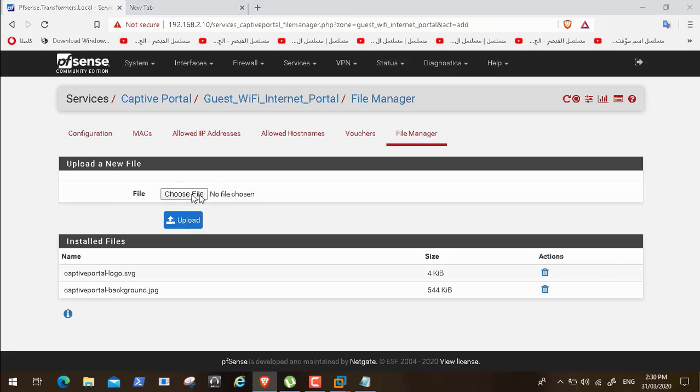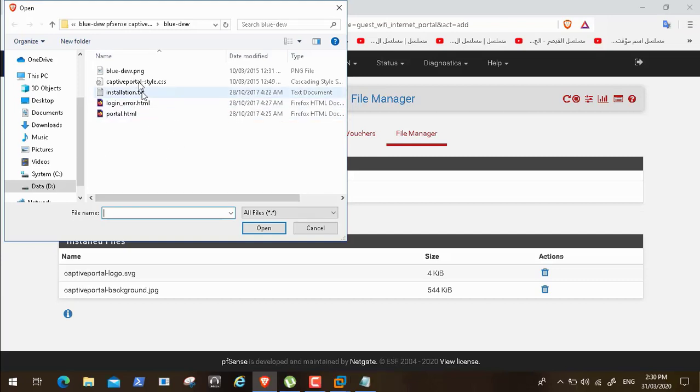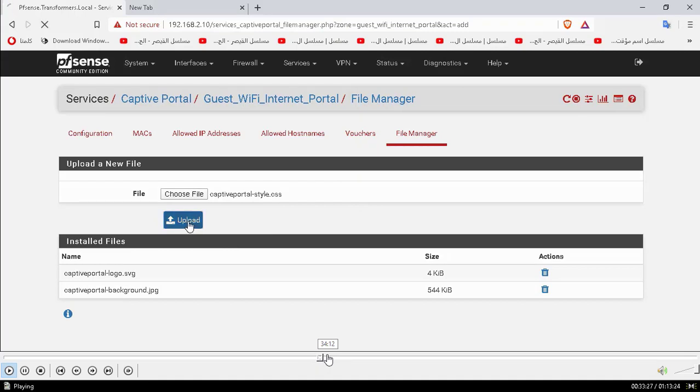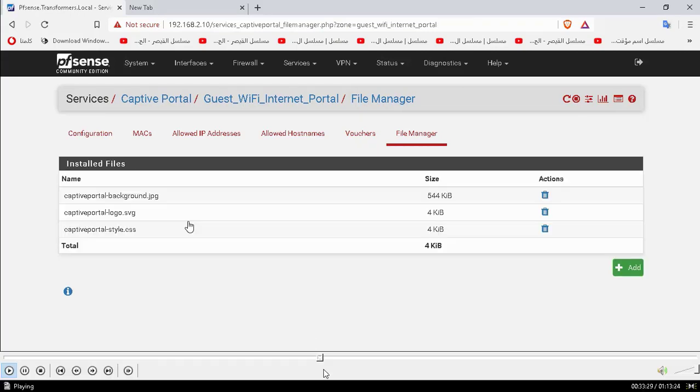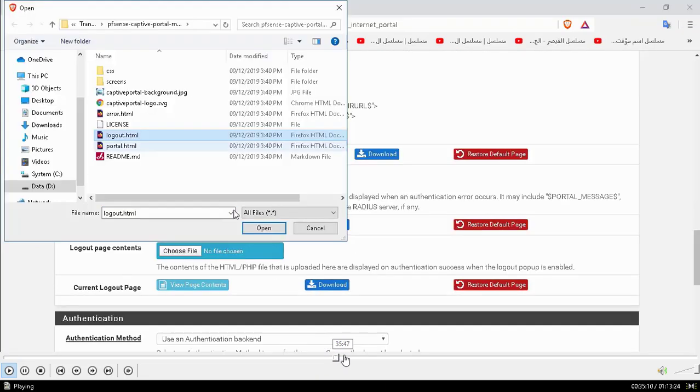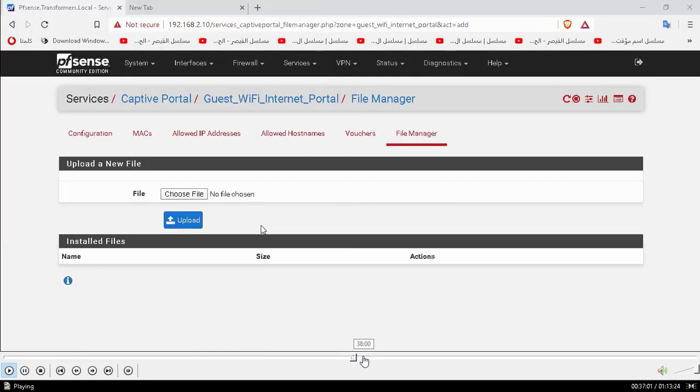We will choose the file. We need to upload this file, so the blue thing, or the format, appears like this. Okay, so you need to upload this file, and you can see here the installation for this captive portal. It is in this text file. Okay, so here we have uploaded this file, so it will appear correctly. Here I can pause all of this because we don't need all of this.